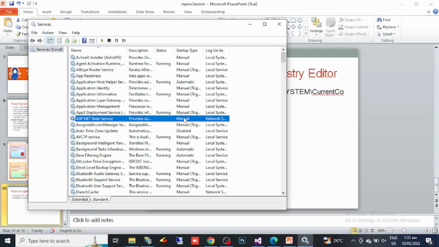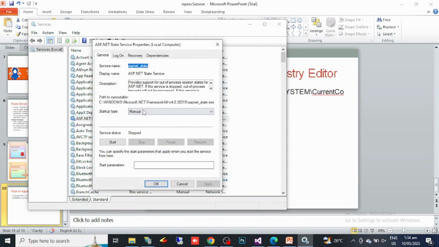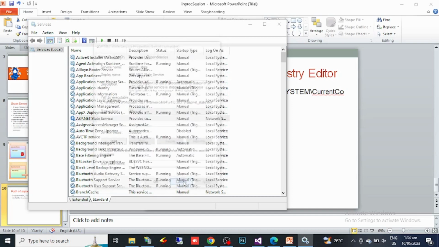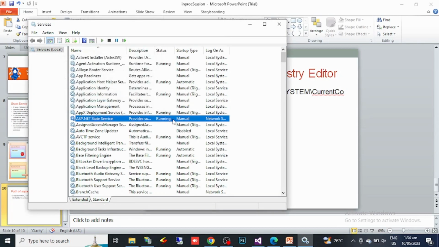Usually it's set to manual, and you need to start it by right click. Here you can see the start button, but you can modify the startup type to automatic, so when the system starts, it automatically turns on. But for this session I will manually start it. It's started.